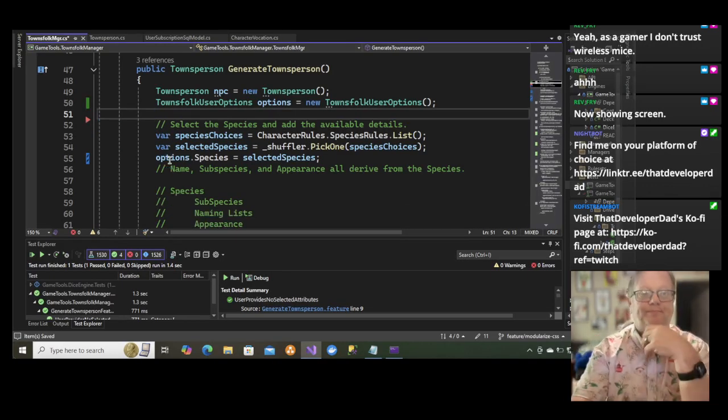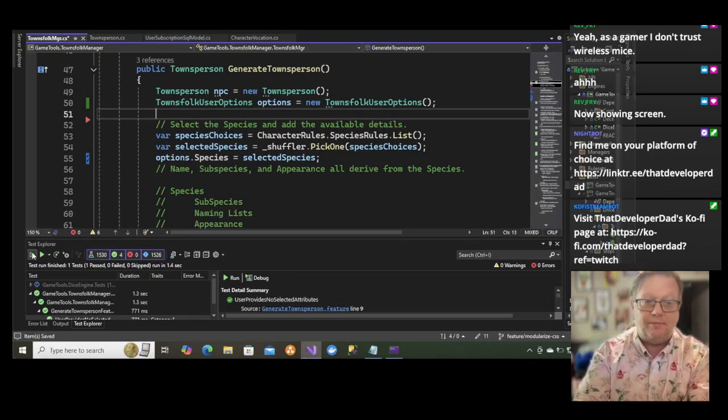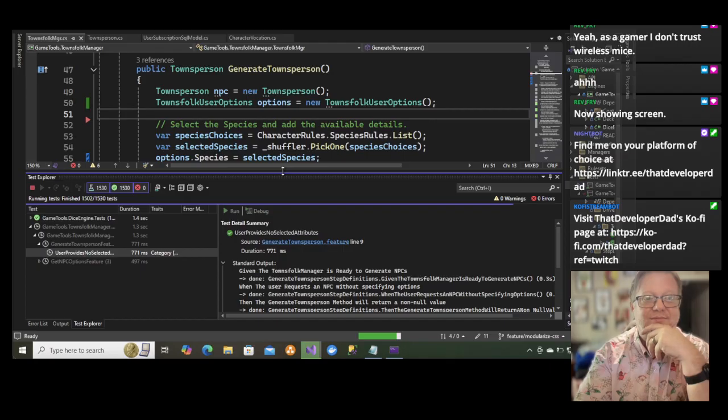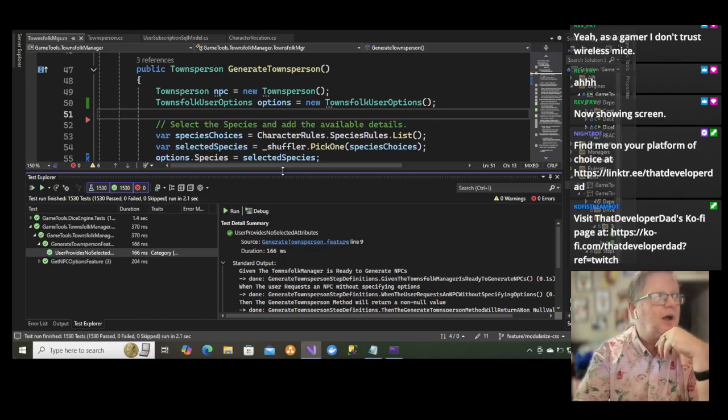All right. Now, just because I'm super paranoid, let's go ahead and run all of our tests. And as you can see down here, there's like 1,530 tests, all of them passed.